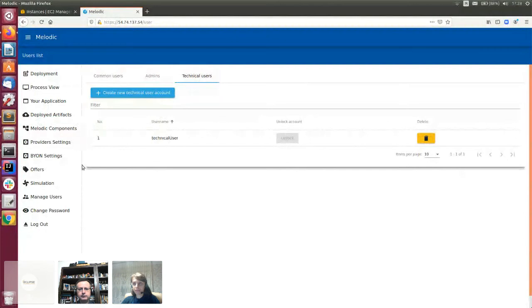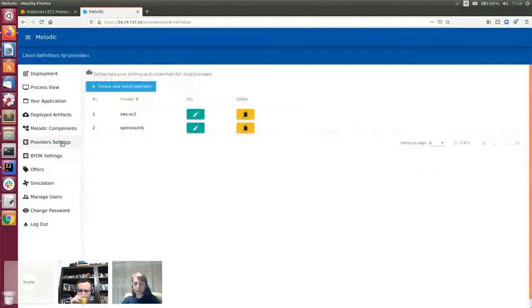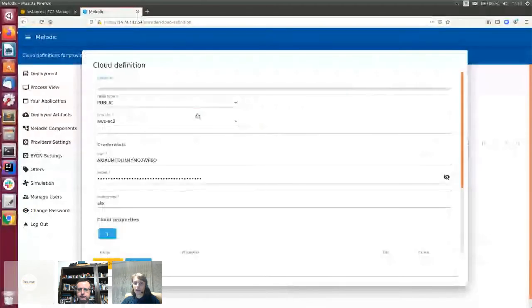The first step in Melodic usage is defining the cloud settings. In the provider settings menu, we can check and update providers' credentials and options, as we can see here.